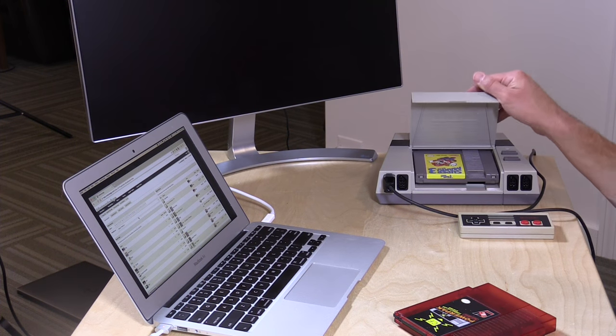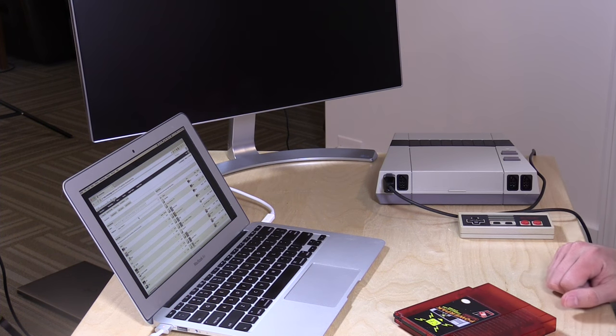Another thing this software does is firmware updates. In my original review there were some audio dropout issues with one of my monitors and one of my televisions — it worked with eight other TVs and displays but there were two that didn't. There was a beta firmware I installed today that did improve the audio system, so it is getting better. The audio dropouts are now gone and it sounds nice and clear on this monitor, though I'm hearing a little bit of noise on the Samsung television — but it's not dropping out anymore. I did talk to Brian the developer; he's working on getting everything tweaked and he's almost there. I think by the time everyone gets their hands on this console, everything is going to be working quite well.